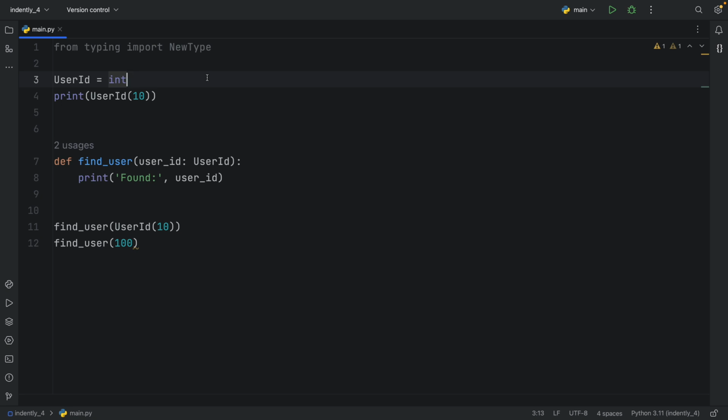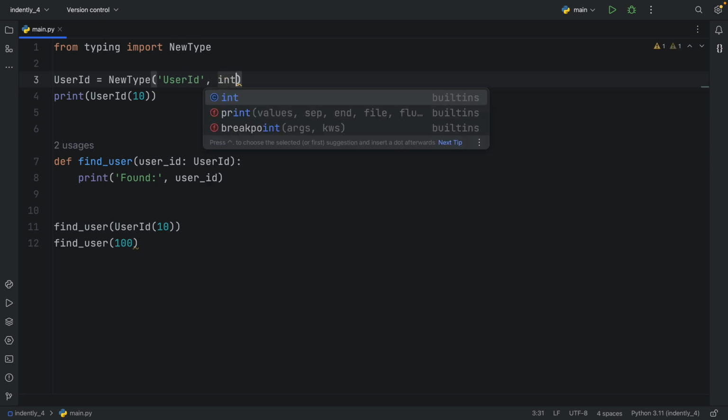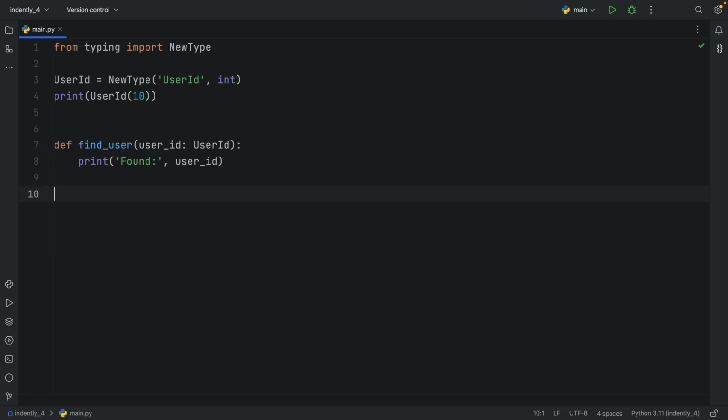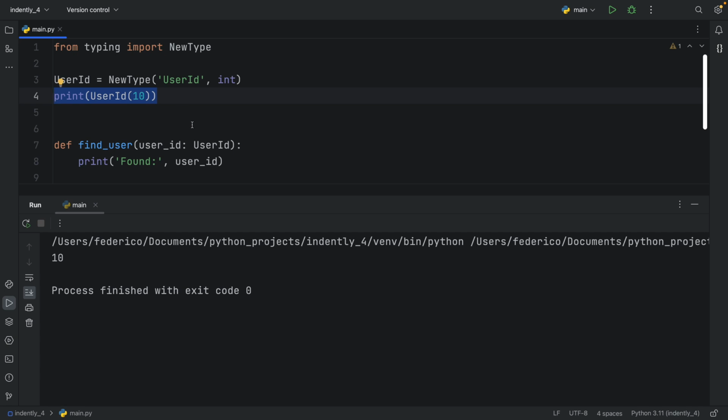NewType is useful for making a subtype. So let me show you exactly how that works. So instead of creating an alias that directly links int to UserId, we're going to refer to the NewType keyword. And this time we're going to say, okay, the type is going to be called UserId, and it's going to be a subtype of integer. But you can put whatever type you want in there, however complex it may be. And I will remove these two lines of code for now. But what you should notice when we print this line of code is that we're still going to get 10 back. Nothing has changed so far. This is still treated as an integer.